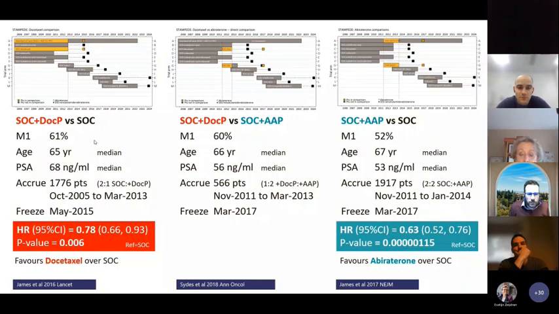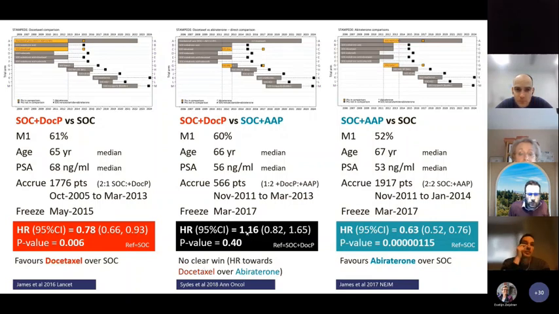So you could see the patients here. So what was going on? Well, actually, the population was a little bit different. More metastatic patients in the docetaxel comparison. The abiraterone comparison had slightly fewer because of the M1RT comparison, the one looking at just radiotherapy in metastatic patients. The population started to get a little bit older when the docetaxel comparison closed, because we had no age limit, but still people were not randomizing their older patients with the potential of chemotherapy. And PSA values seem to be changing over time too. And what we showed was a hazard ratio of 1.16, actually favouring docetaxel in these patients rather than abiraterone. Confidence intervals massively wide, but not pulling in the direction that people would have expected.